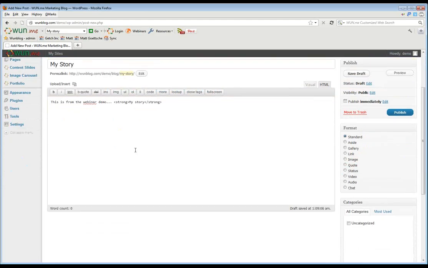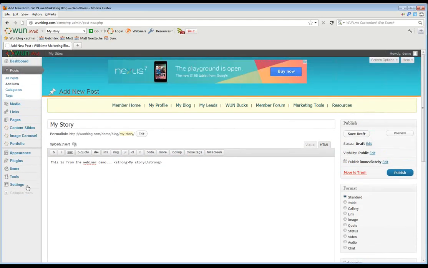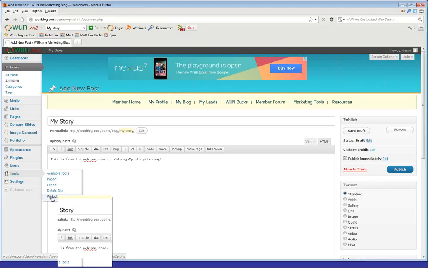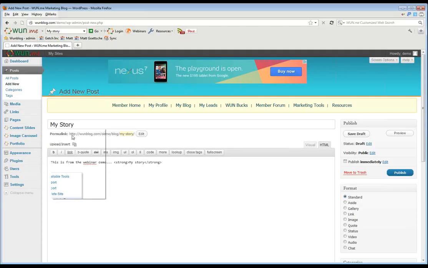Now, one of the things I want to show you is there is a setting right here, and this is actually important. Let me make sure I got it. Okay, it's under Tools. So on the left menu, under Tools, Widgets to Pages. I'm going to open it in a new link so I don't lose my spot here.